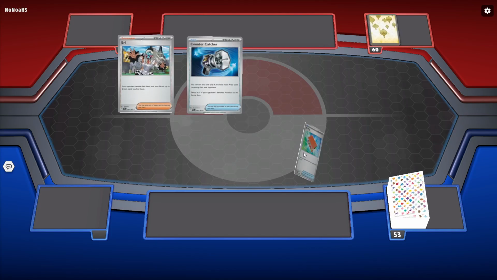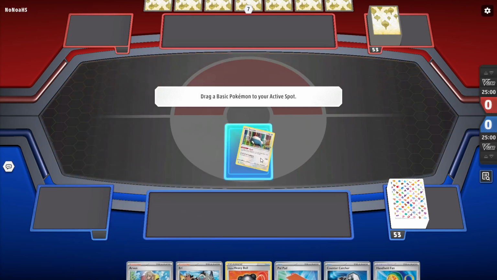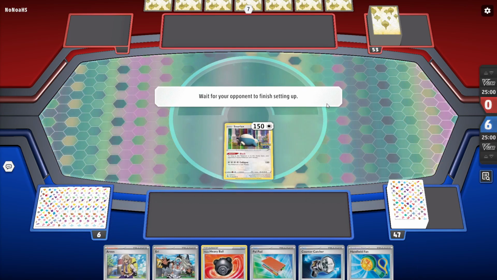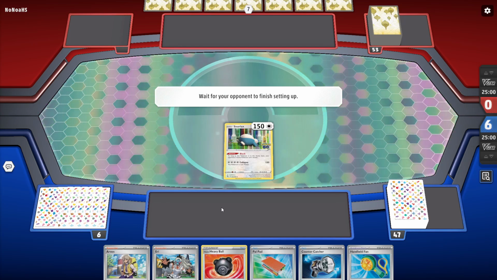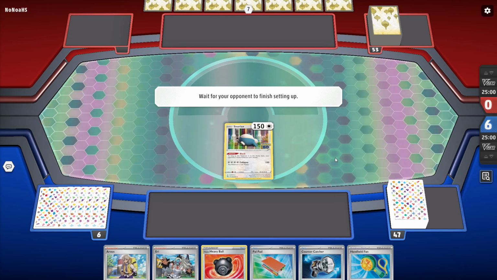Alright, we're in game number 2. We're going to be going first. We open the Lax, and honestly not much else. But we do have the Heavy Ball, so maybe that'll get us something. We do have the Arven and the Eri for following turns, if we so please.